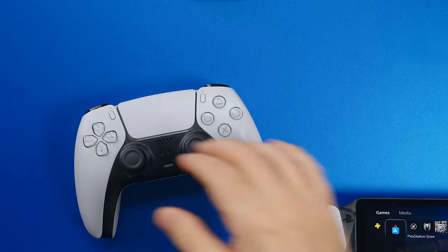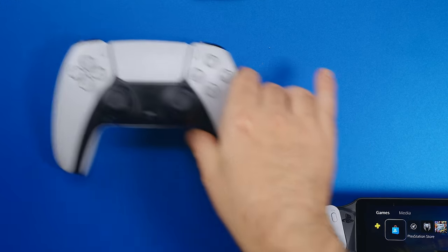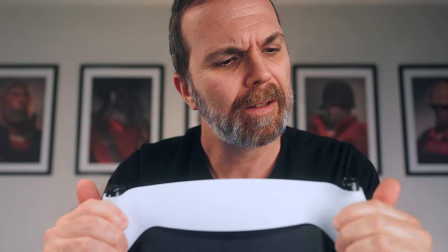The design of PlayStation Portal is seriously beautiful. Sometimes I wish the screen was on top of the controller like a drone remote, but I think the current layout is better for the center of weight — when you're playing for a long time, everything feels sturdy and I don't think this is going to break easily. However, because of the awkward shape, it's a little difficult to carry around. I know it's not meant to be carried around — it's meant to be in the house — but I took it to my sister's and it's not easy to carry.